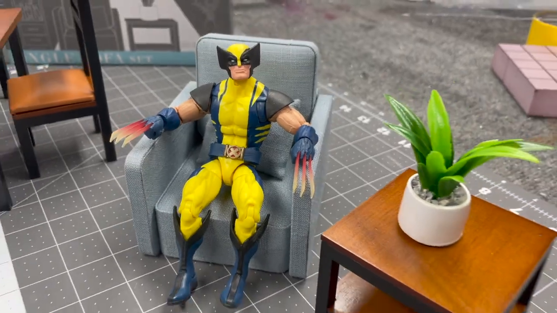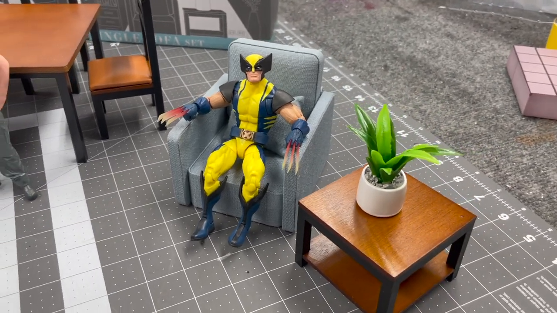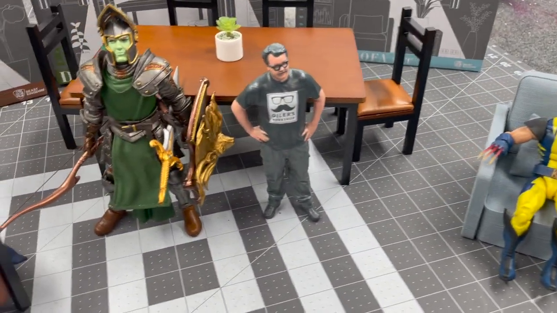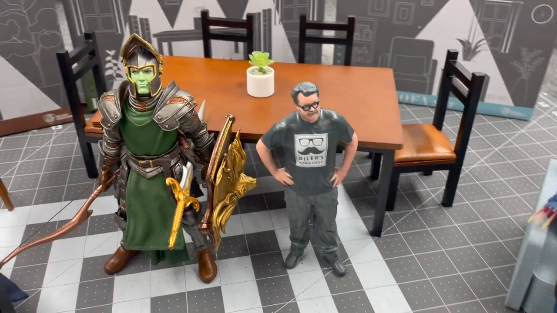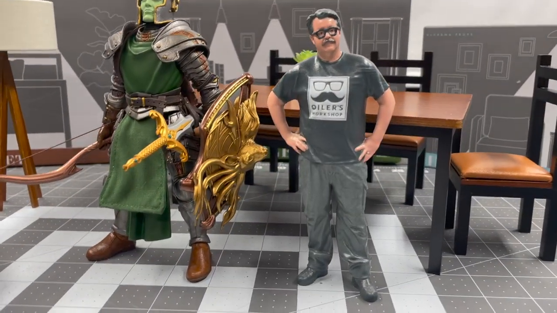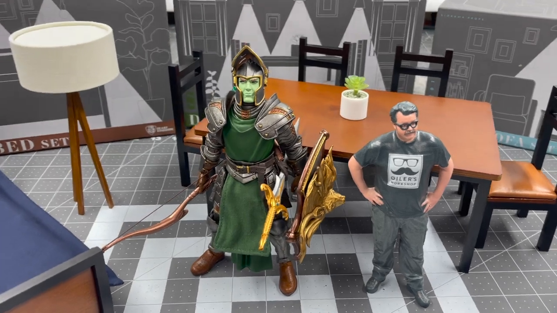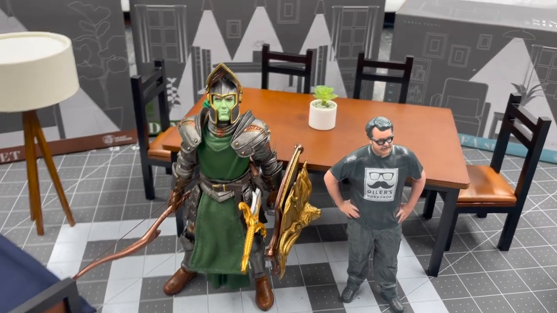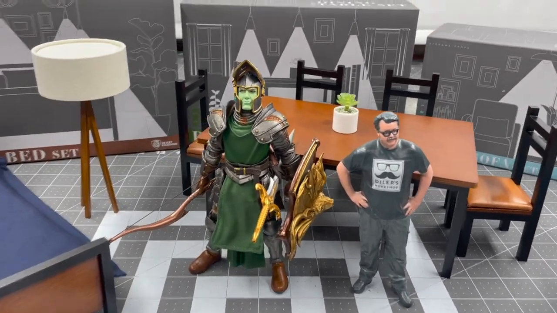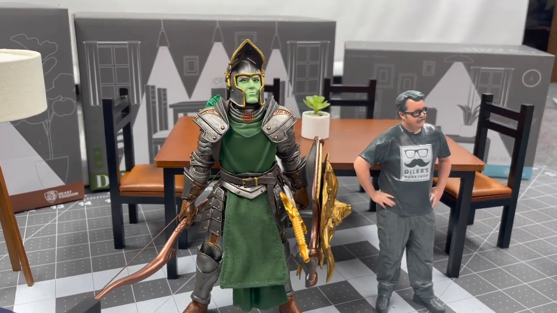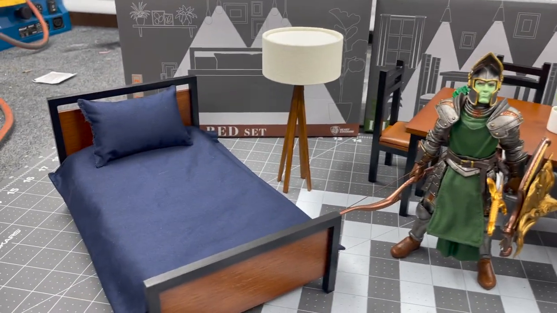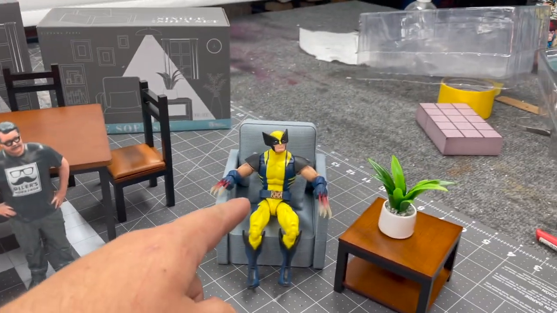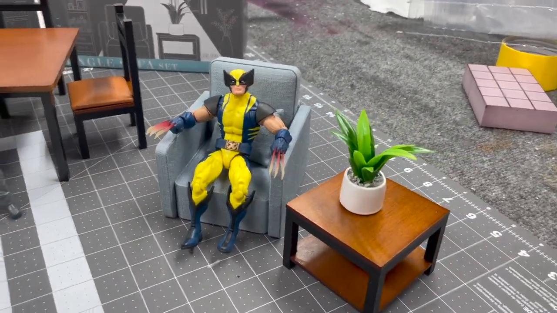Just to show you the scale, these are definitely designed for 7 to 8 inch action figures. This is me in exactly true 1/12 scale, and you can see how high that table is on me. This is a Mythic Legions figure that is a little bit overscaled because they're a little bit taller on the scale side, and even he looks kind of mid-size on that. But definitely the chair would probably work with especially the larger 6-inch figures.